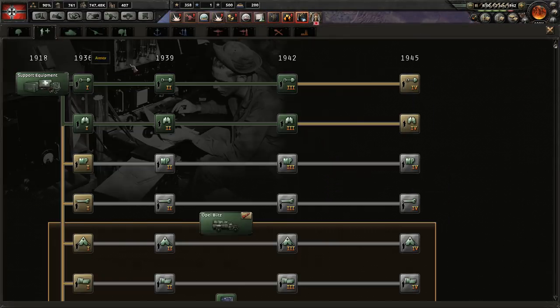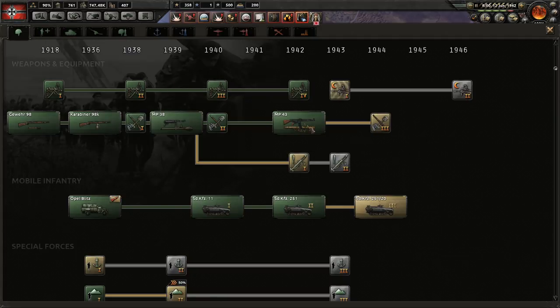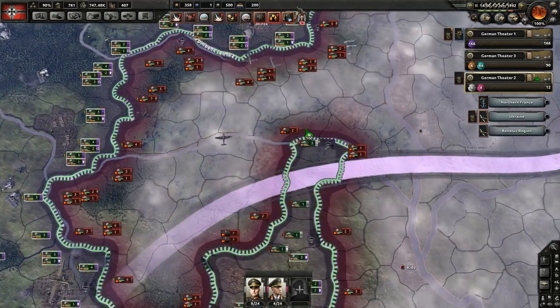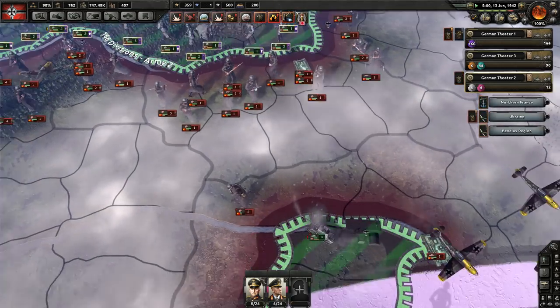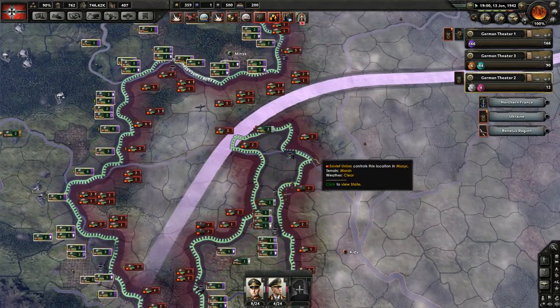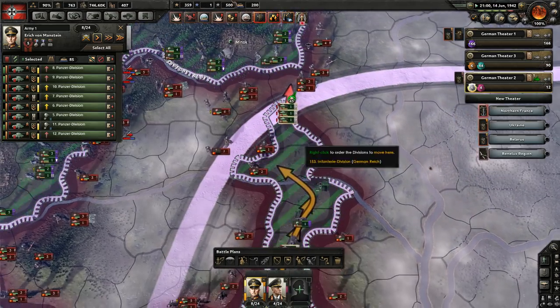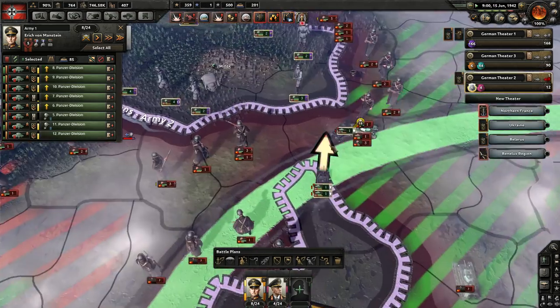That's good. So the artillery is up to date now, so the infantry will be at maximum effectiveness. Gonna go for Panzerfausts to try and increase the hard attack of my divisions. Having more hard attack on your infantry is only going to slow down a tank division. That's all it's gonna do. So don't be thinking that your infantry can fight against tanks. That's not going to happen.